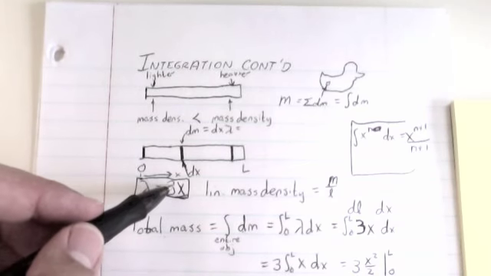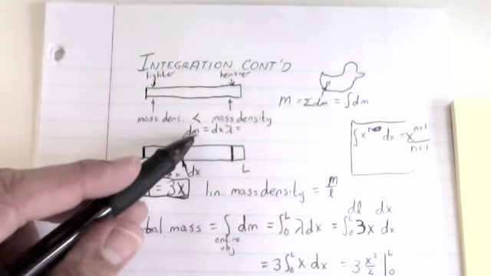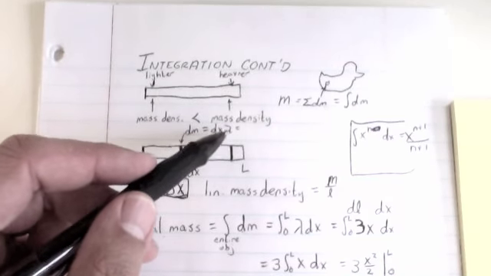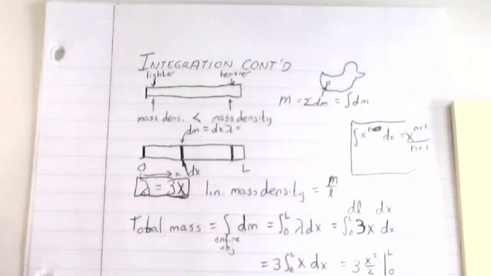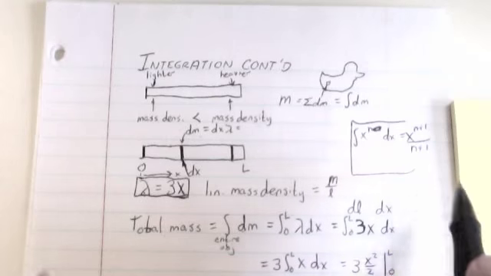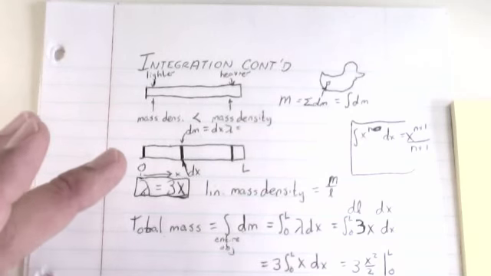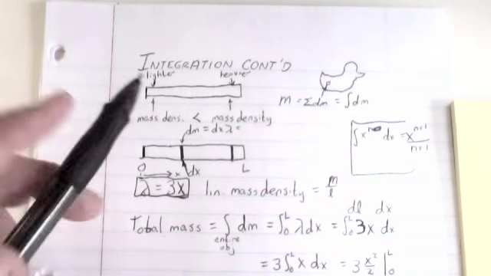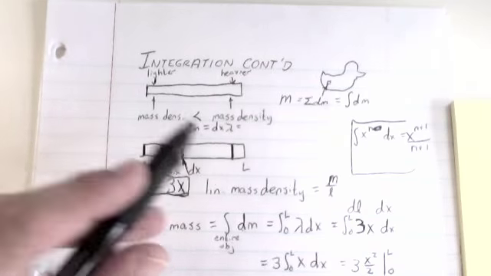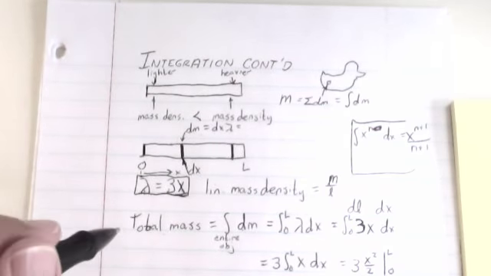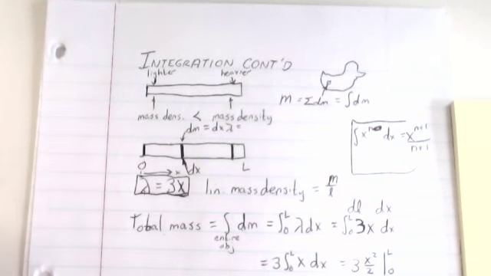And that way I can rewrite my differential mass element as lambda times dx, lambda times the thickness there. And then we just do this standard integration. You'll notice that the actual math part of the integral is the easiest part of all of this. The hard part, the thing you got to get used to, is the thought of adding up lots of differential chunks and figuring out how to select the differential chunks. That's the challenge. That's kind of the art to this whole thing.